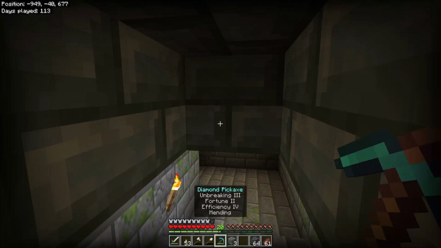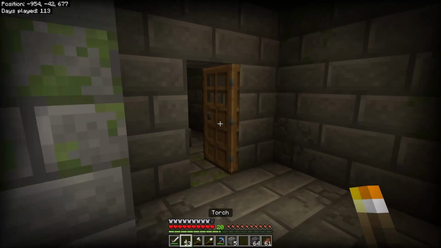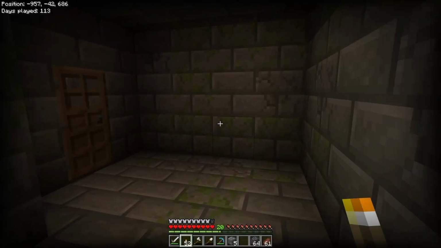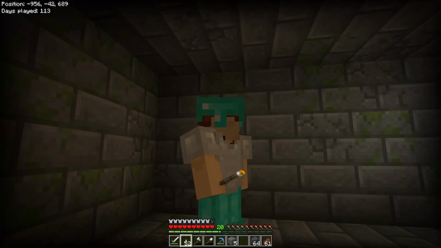If you're set to hard, they might come out more than if you're just set to easy or normal. We're going to break through this wall here to check out this hallway. And remember, it's a maze, so it might be easy and it might be really hard to find the chamber we're looking for, which is called a portal room. It has the end portal in it. Oh, hey, here we go. We just found it. That's pretty cool.